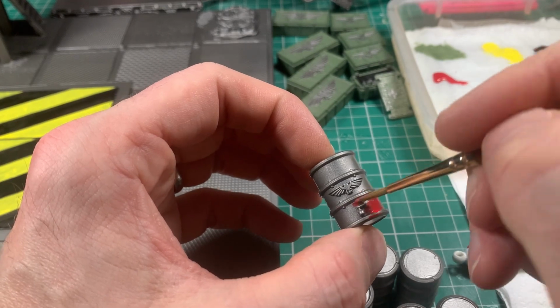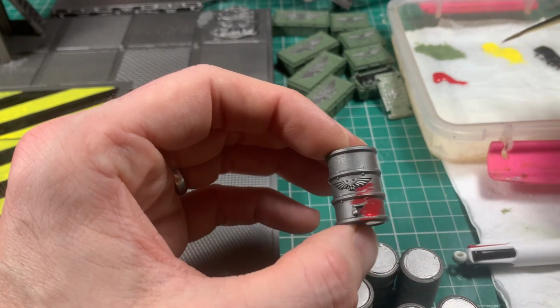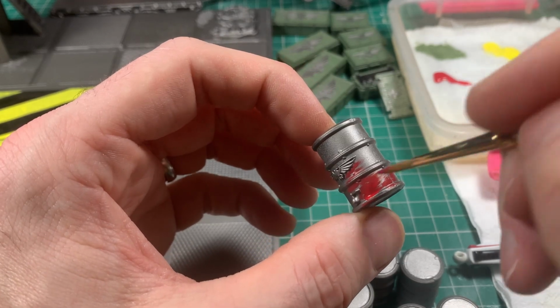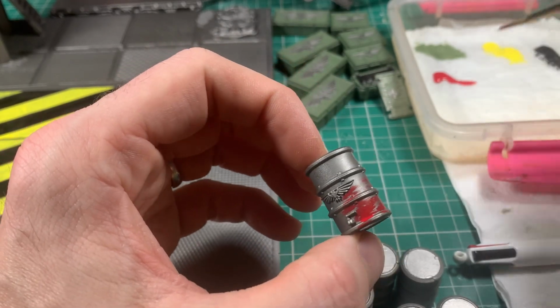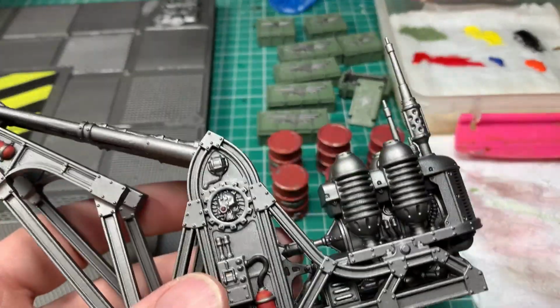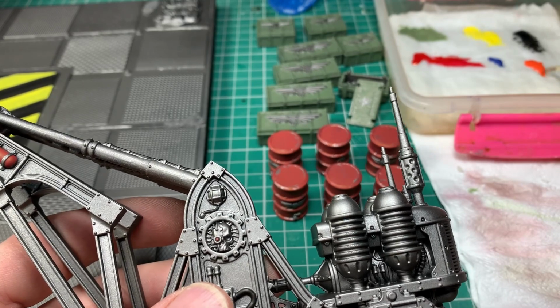I'm painting up some of the detail pieces. Now, I'm using the barrels in red, because I've done that on every barrel I've ever painted for 40k, I think, just fuel barrels. And that's something I've tried to do when I'm building the scenery, tie it into other scenery that I've already built so that we can use it sort of cross-functional, if that's even a word.